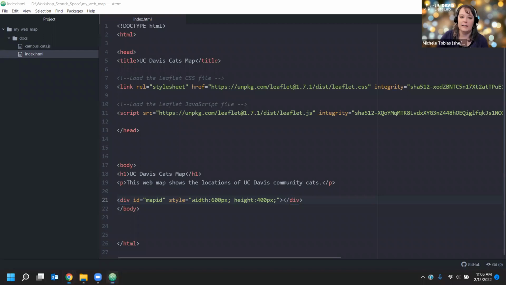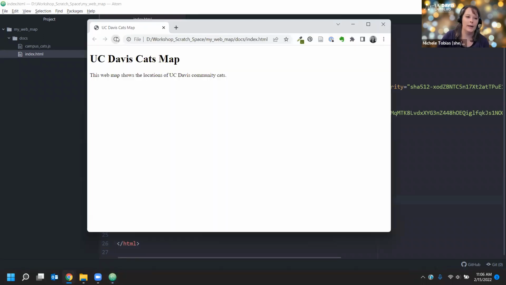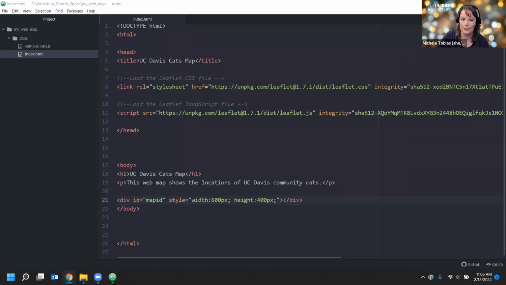All right. And this is another section where I'm going to go ahead and reload my page, but nothing has changed yet because there actually is the div in the page, but again, it's invisible right now. There's a place for it, but we haven't put anything in it. So it's an empty box. But it's good to check and make sure that it loads because again, if I hadn't closed my tag, it might have been broken. All right, do we have any other questions up until that point?